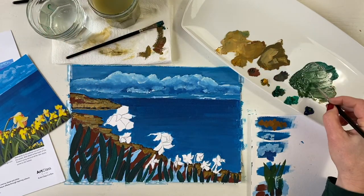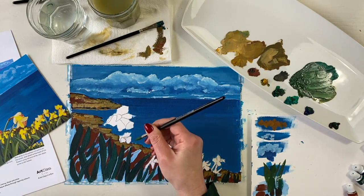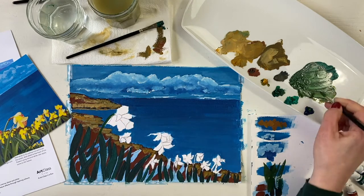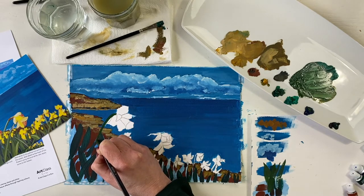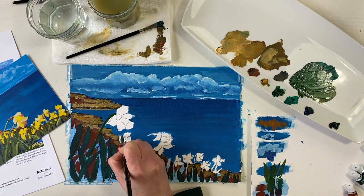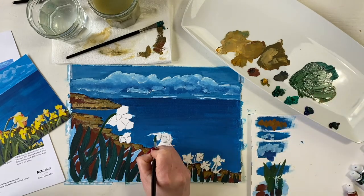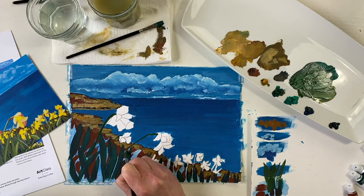For that, you need a little bit of water on your brush, because it's a thinner line, I would say. So your brush needs to be able to glide on the paper, you know, the paint. There. Got one here. So we'll go over it again. So don't worry if it's a bit dark. It's always best if it's darker underneath, and we're building on lighter layers on top.